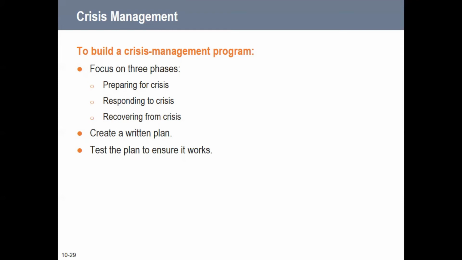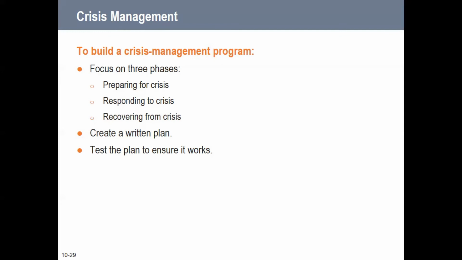Well, now the flip side of this is what happens if we come into a crisis situation, and this is crisis management. We would like to think that it's never going to happen to us. It could very well happen. It could very well happen that something's going to be a crisis that the business needs to respond to. Whether it's a foodborne illness outbreak, maybe there's a power outage, a fire, a sewer backup, these are all considered crises. These are things we're not planning for, but sometimes they happen.